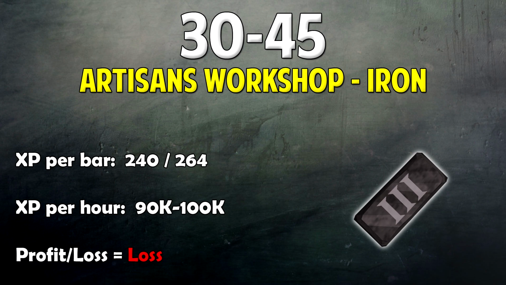This method will get you 90k to 100k XP an hour, and you will lose around 18 GP per XP on this. Now yeah, I know this is a lot of money, because if you wanted to get 100,000 XP, that will cost you 1.8 mil, and that is just some money that people don't have. So I'm going to explain these fast and expensive methods first, and then later on in the video I'm actually going to show you how you can profit and get quite a bit of XP from smithing.